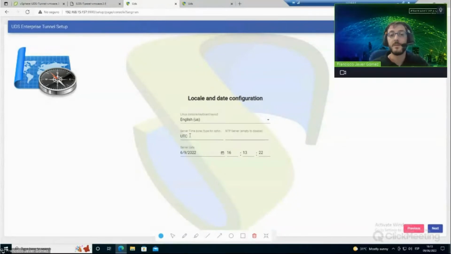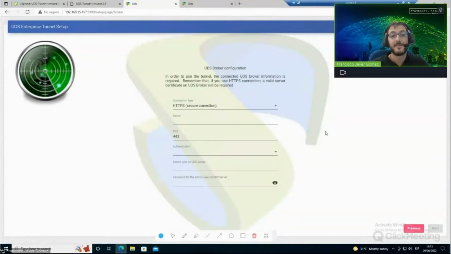Okay. So next here, very important, I will say, is the time zone. In my case, I am going to put Madrid, okay? But of course, depending on where you are, this is very important for when you're going to get the logs. Because if you have a time zone not correct, it will be a really big mess when you're going to try to find what given hour you need a machine or something like that.